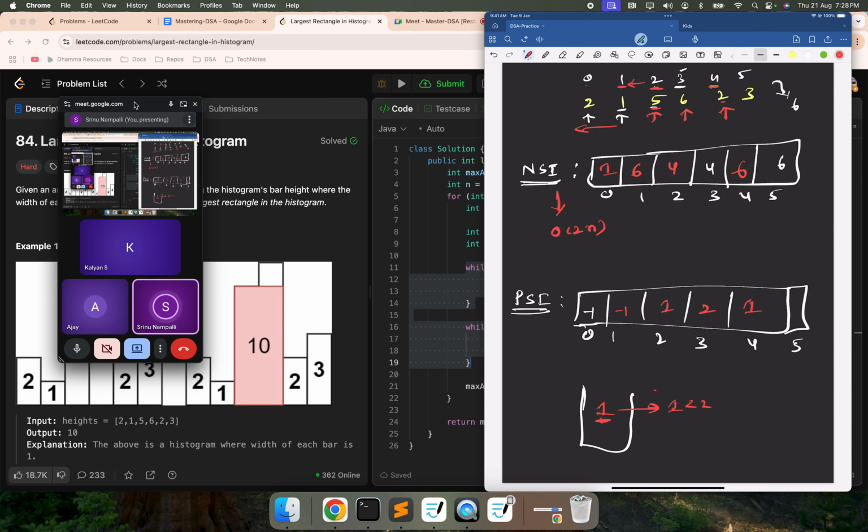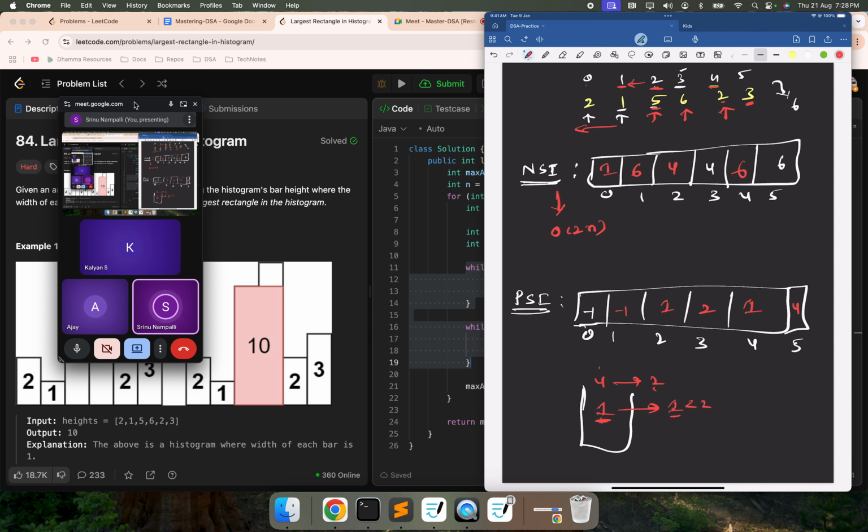Now when you move to 3, find out the previous smallest index. In the stack you have index 1, which has value 1. Before that, we need to push the previous one, I forgot. So push index 4, value 2. Now if you closely see, at index 4 you have value 2, which is smaller than 3, so you can consider index 4 here.